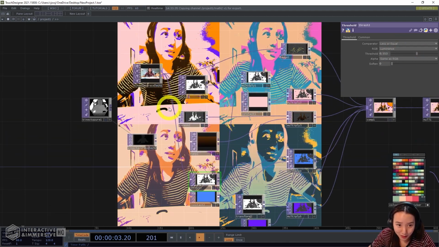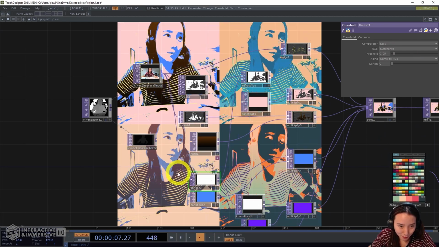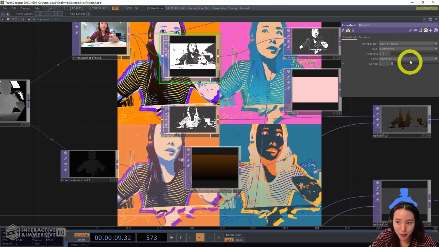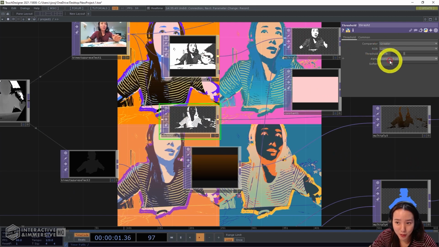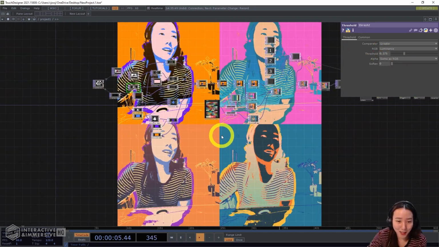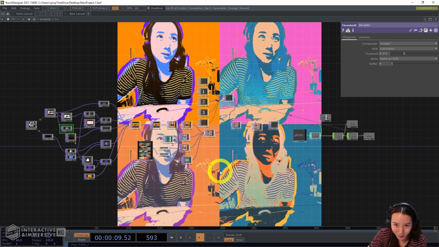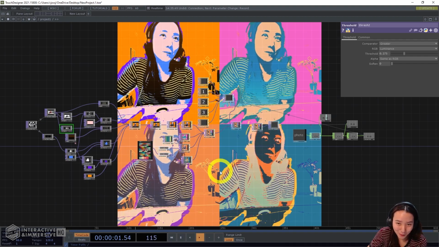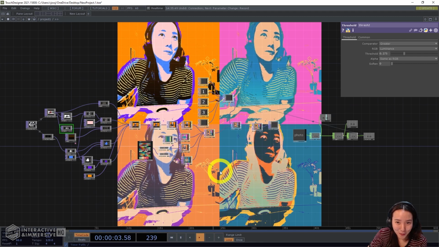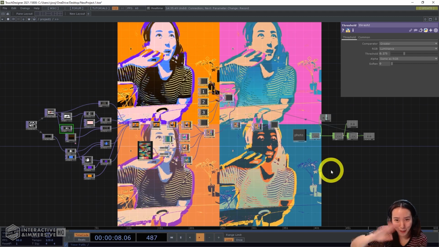Every lighting is different, so play around with what thresholds work for you, do different color combinations, and I would love it if you can share your creation if you complete this tutorial. And hope to see you next time in another episode.